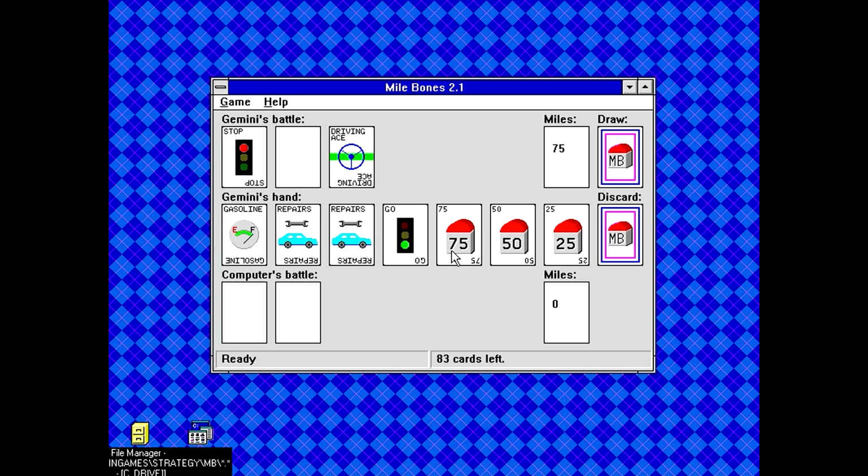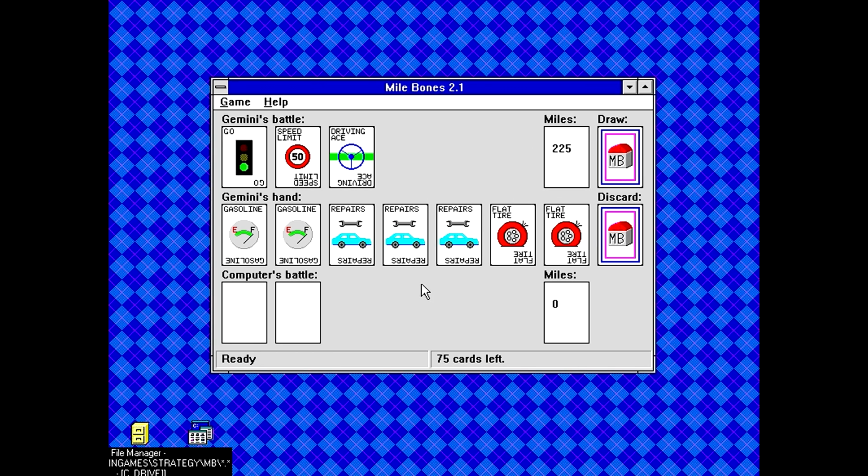So when does my turn end? Oh, I think the computer may have already played a card on me because I'm in a stopped state. That shouldn't have happened otherwise. So I can't really give the computer a flat tire because he isn't going anywhere right now. So we'll just play some more miles. Oh yeah, the computer is playing cards against me because he just played a speed limit card against me. So that means I can't play any mile cards over 50 right now. Which is fine because that's all I have.